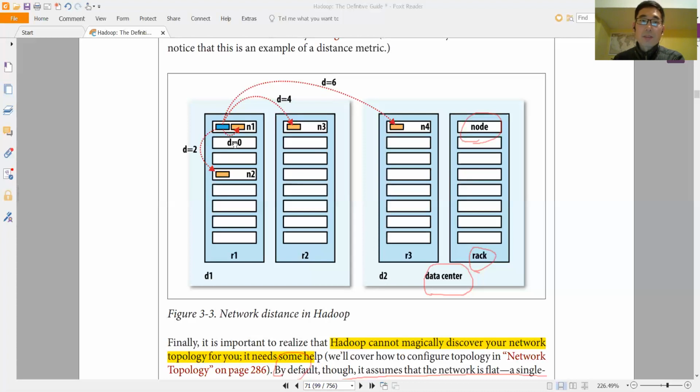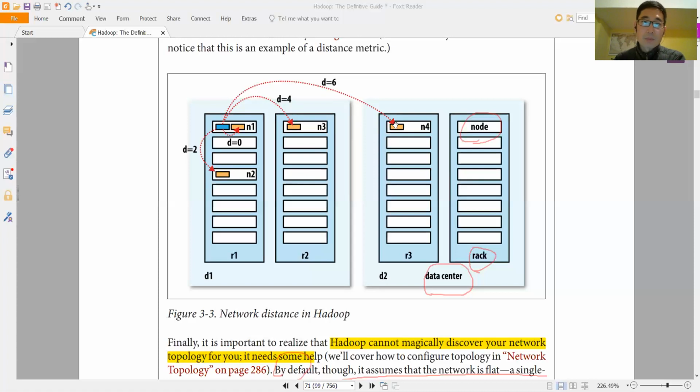A little bit slower than that, D equals 2 is when the task has to access the data within the same rack. So the blue box is here, but the orange box is in another computer, but these two computers are still in the same rack. The distance is assigned as 2, which means it's slower than D equals 0. Between racks, D will be 4. If you look at this case, the blue box is on one computer in rack 1, and the orange box is on one computer in rack 2. So the data transmission will be between racks, the distance is 4, which means the data transmission will be slower than D equals 2.